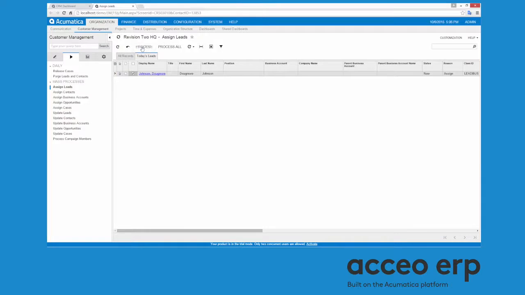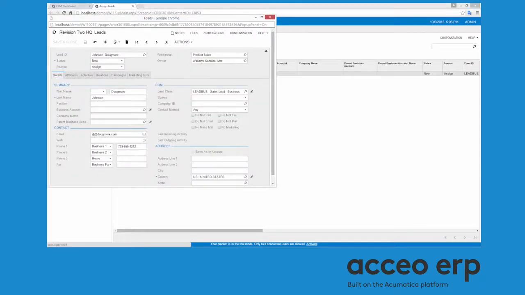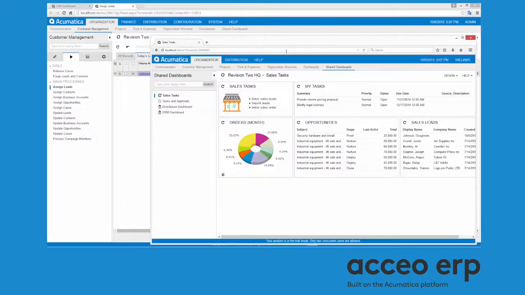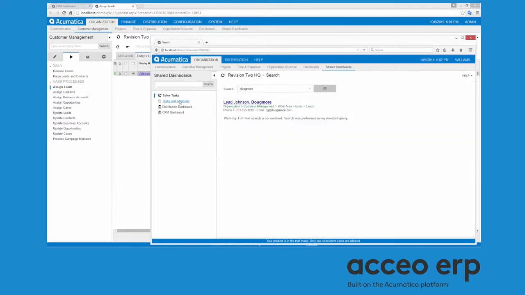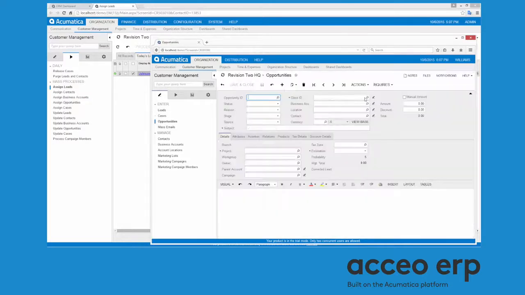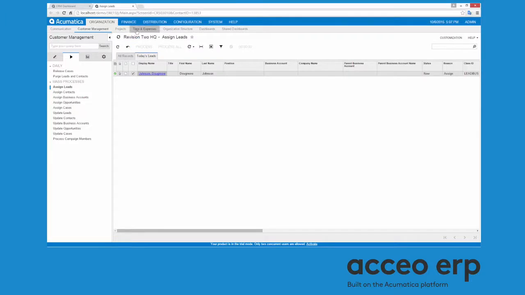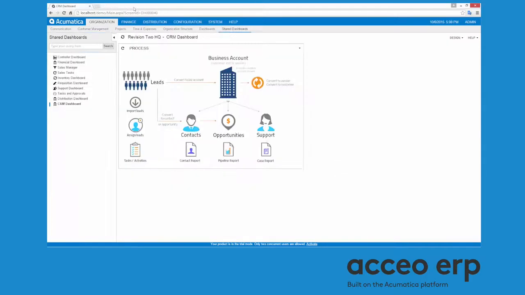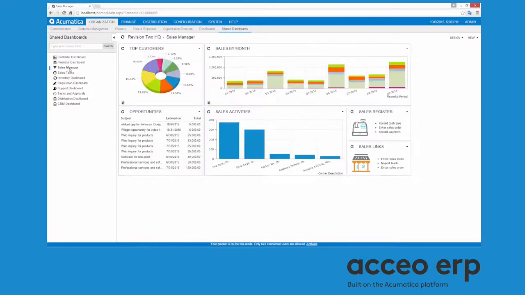Based on lead data such as the source of awareness and custom attributes, the lead is automatically assigned for follow-up. The salesperson receives a notification email with a direct link to the lead. After following up, the salesperson creates an opportunity and sends a quote to the customer. The opportunity becomes part of the sales pipeline, so sales expectations are available for purchasing and business planning. Sales managers can make sure that things are running smoothly by viewing metrics such as close rates, average time to contact, and sales activities.